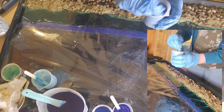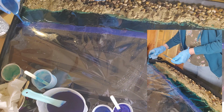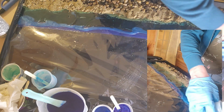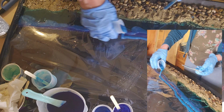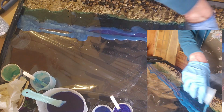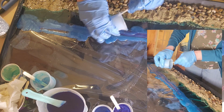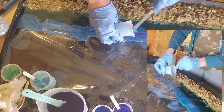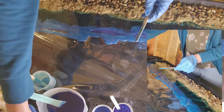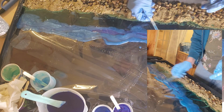So now I have sapphire alcohol ink mixed with resin, and I'm just spreading that all the way across. I did put a piece of plastic down on my tray. So I have some cellophane plastic that I've added on there. This is a silicone tray, but I wanted to be able to pick it up. So I did that.